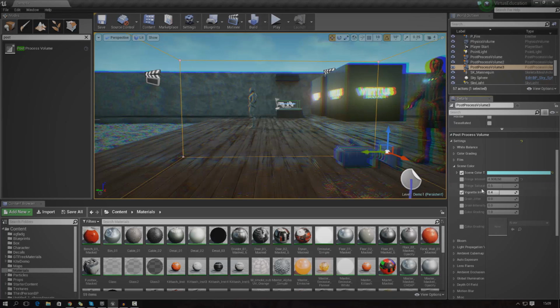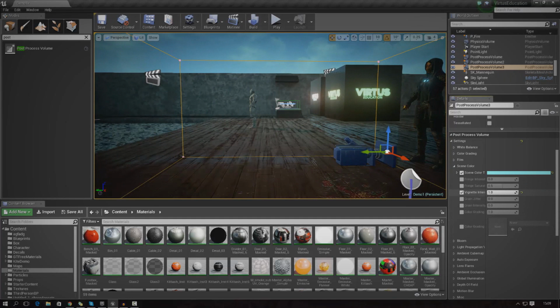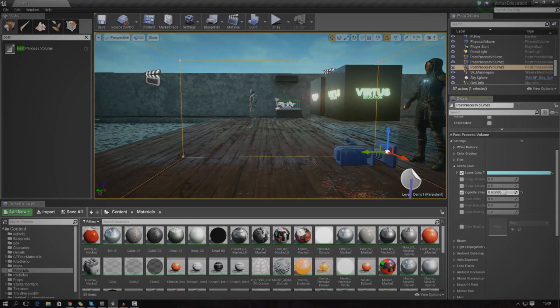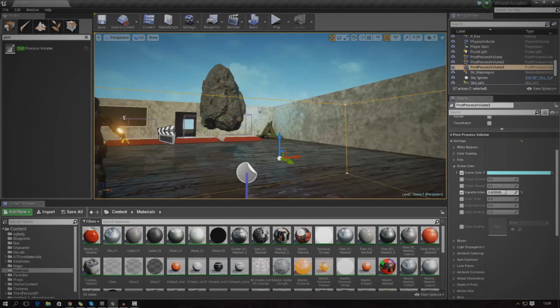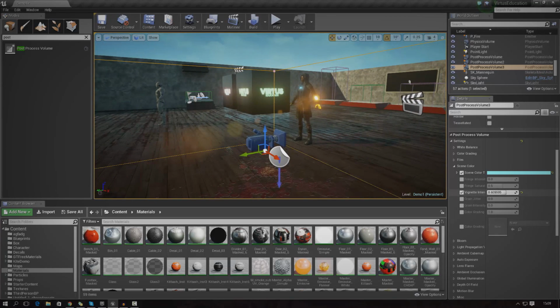The next one's really cool. This is the vignette intensity, and this is essentially a vignette, really. You know the little black border you get around the screen? So let me just show you how that looks. You see how it goes dark around the screen there? That's what the vignette does. And it's really powerful. It helps immerse the player in the scene, which is great. So you might want to use those. Maybe not all the time, or if you do, you might want to set it relatively low to something like 0.3, 0.4. It's really great in horror games, so play around with that, see what you can do.